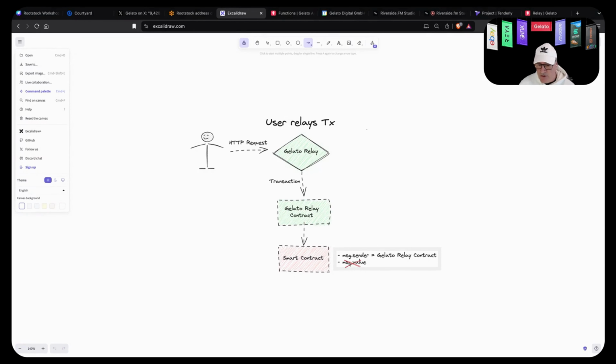And you cannot send message.value because the user is not sending the transaction from his wallet. These are two limitations of Gelato Relay, and we have some different ways to get around these problems, but we have to be aware of them.